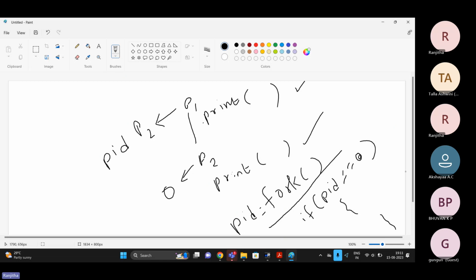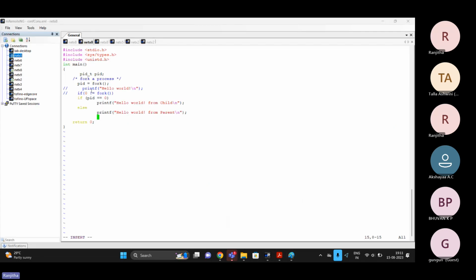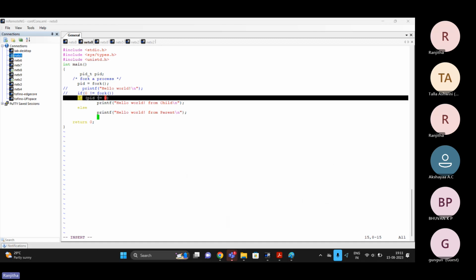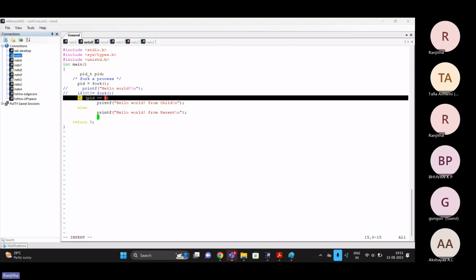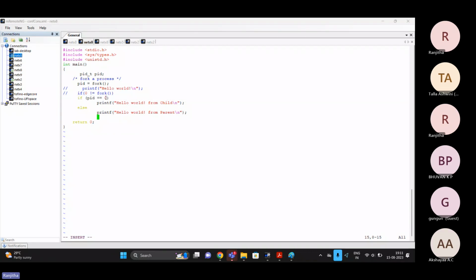That is how the system call works. So it returns 0 to the child and it returns the PID of the child to the parent.